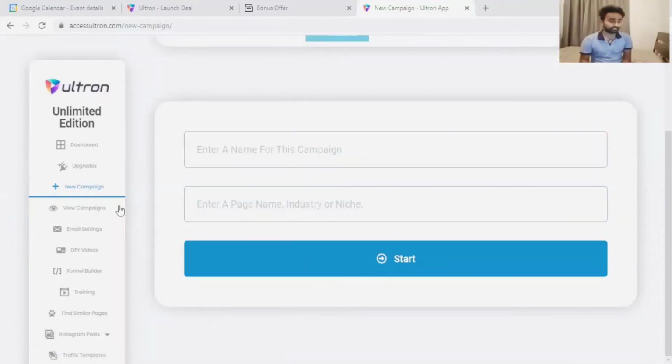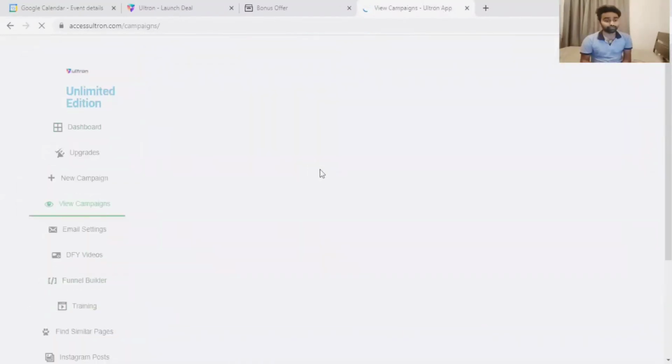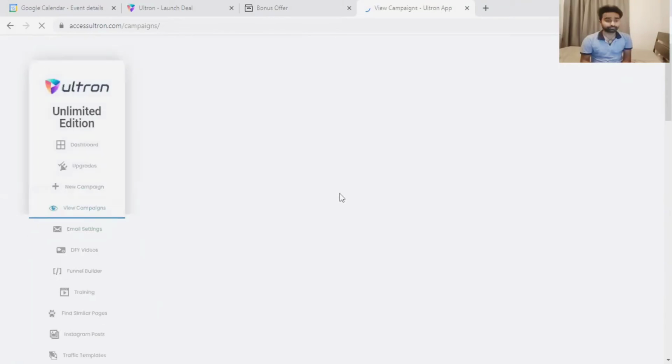And there are also some done for you campaigns as well. If you want, you can use this done for you campaign also for the best result. And also if you want to change, you can change that done for you campaign as well.